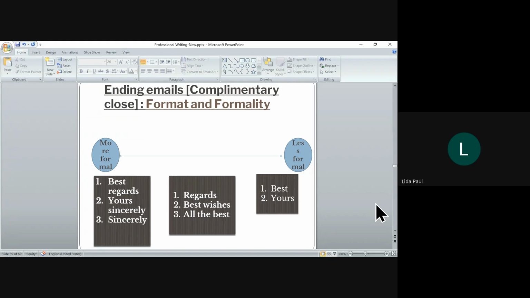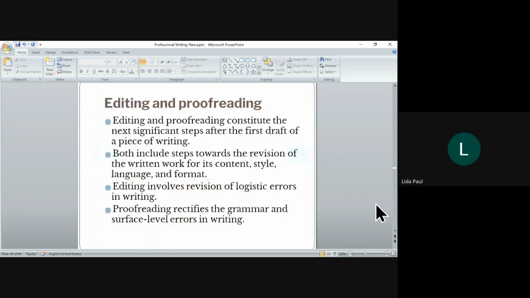So from the way they are written, it's obvious to you, and you can make the guess that this is usually used only for people who are at your same level, or people who are closer to you, your friends, and so forth, right? So these are very simple. These three boxes tell you what are considered the effective complimentary clauses for professional emails, from the most formal in the first box to the least formal in the last one, right? That's all. Very simple. Just like your salutation, this one also is coded so that you have some options to pick from. Okay. All right.